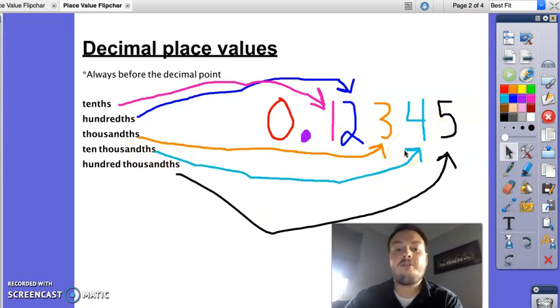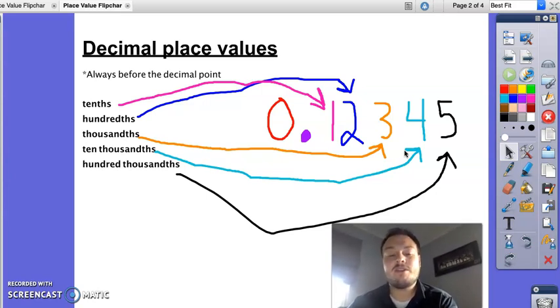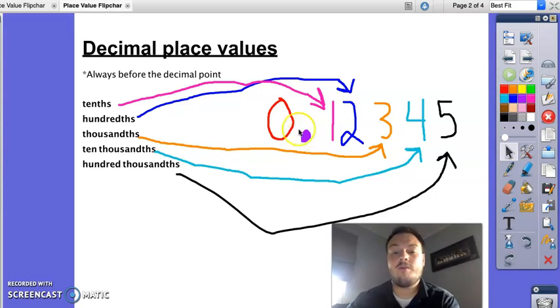So these are all fractions of a number. Can you imagine how small a 100,000th of something would be? Just pick anything that you can think of and think about taking a 100,000th of that. It's going to be so small, because we know fractions divide things.